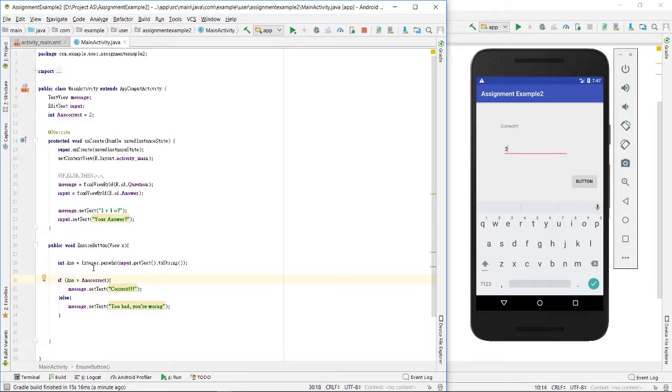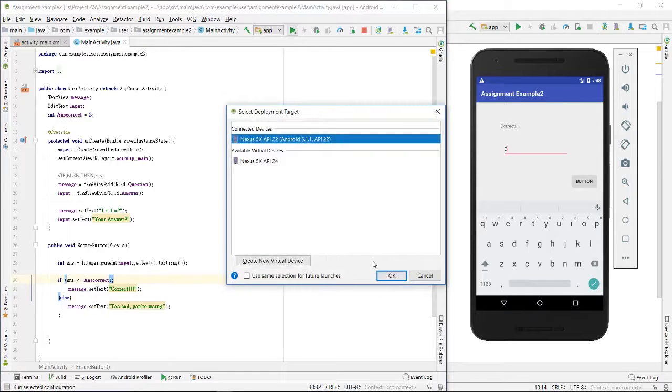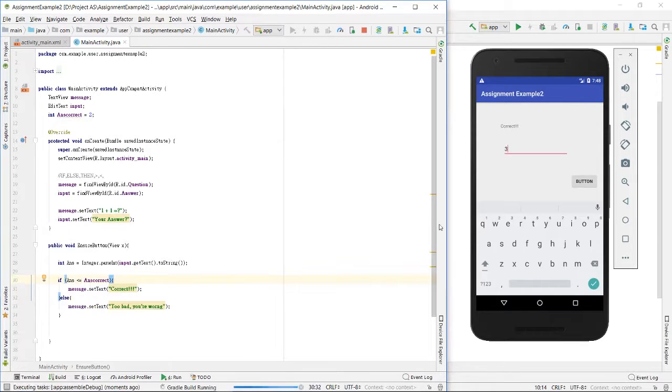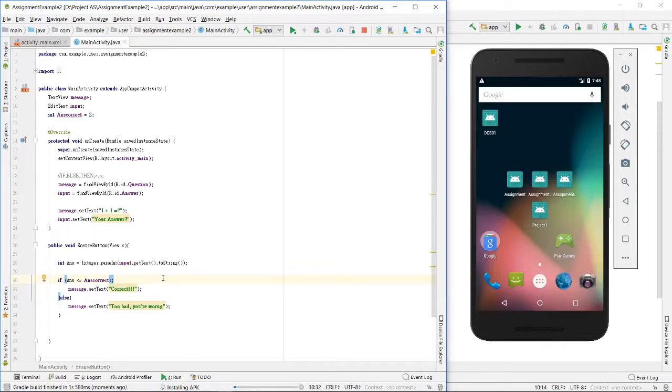And another conditional statement besides bigger and smaller is smaller or equal to the answer correct, like this, equal, and restart the program again.